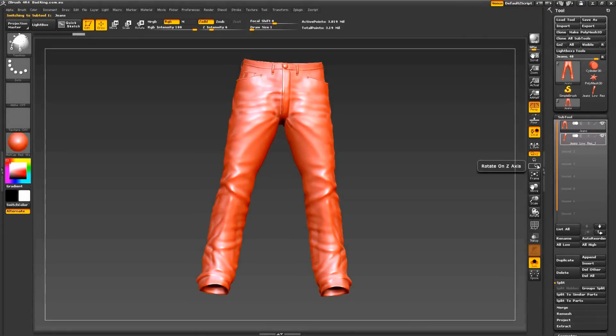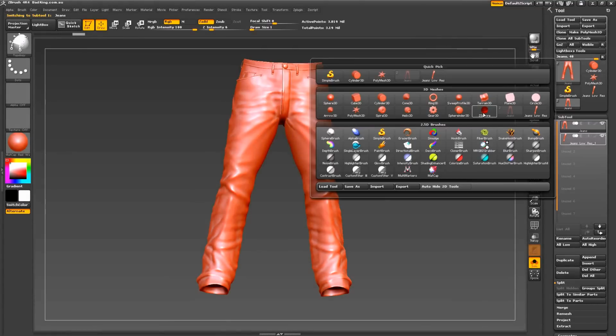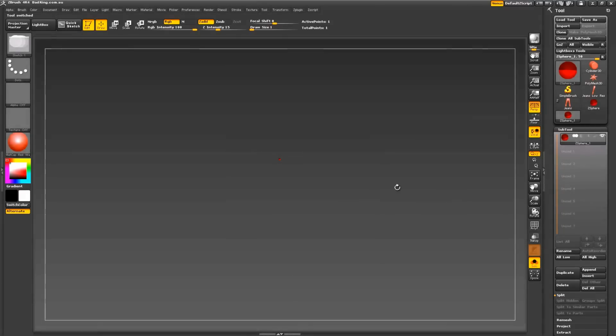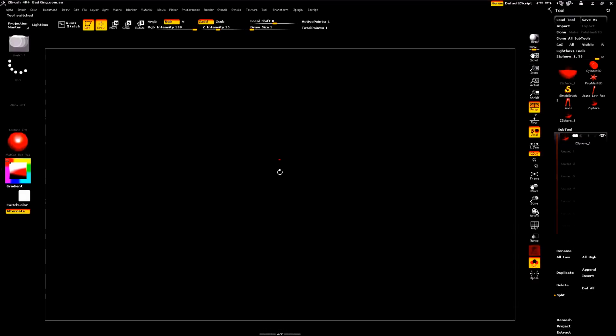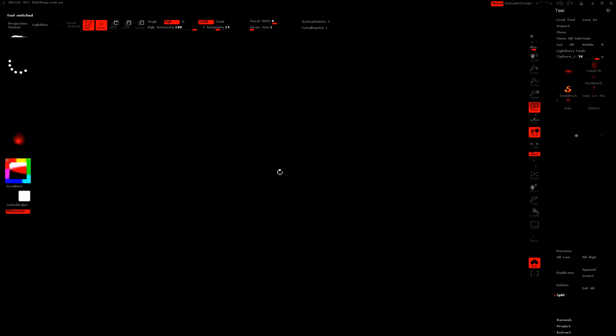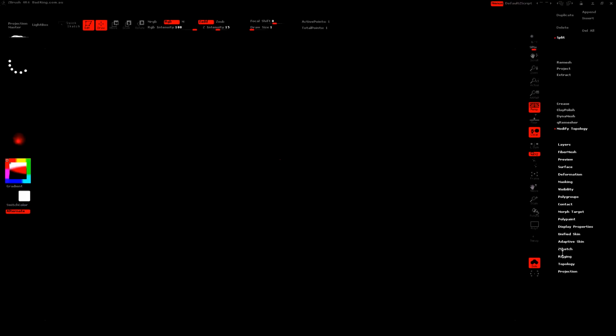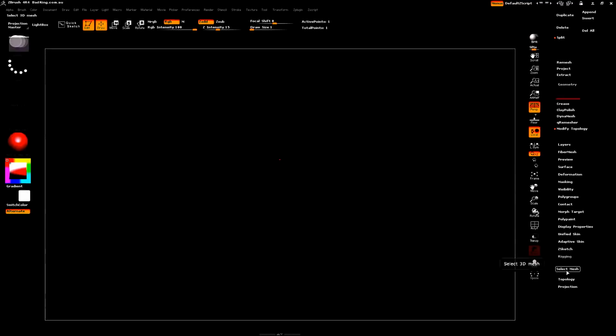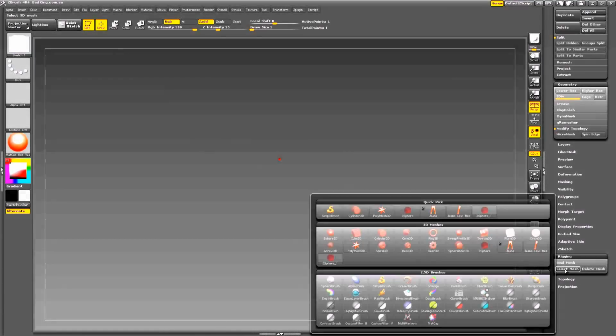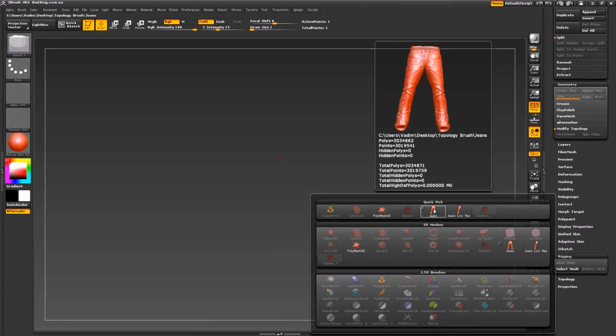Okay, so now let's go to Tool and let's go to ZSphere. And like I showed you in the high to low poly tutorial series, we're pretty much using the same technique. So if we go all the way down to Rigging over here, we've got a button called Select Mesh. Now, before we actually implement Select Mesh, we need to make sure that we turn off Solo. So if you got Solo switched on, I recommend you turn that off. And then go to Select Mesh, click on that, and then select the high resolution pair of jeans.